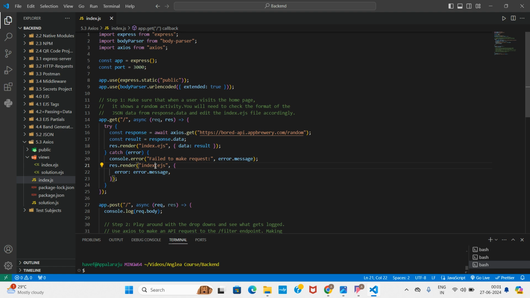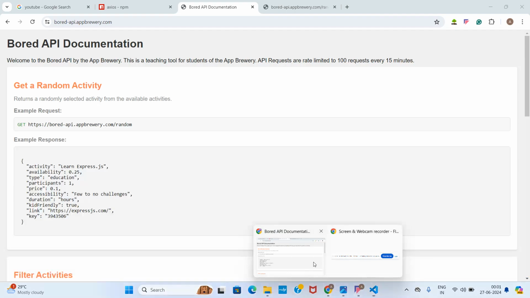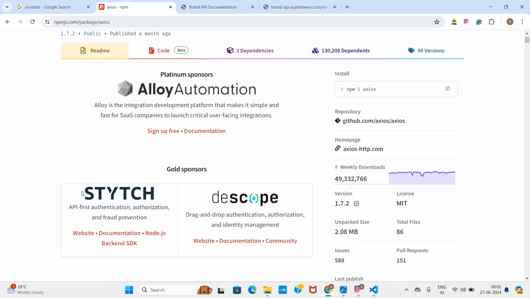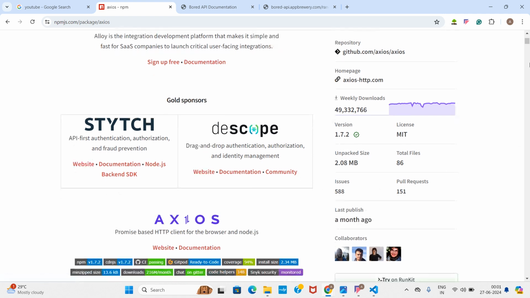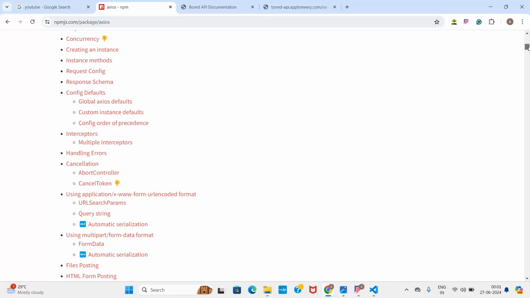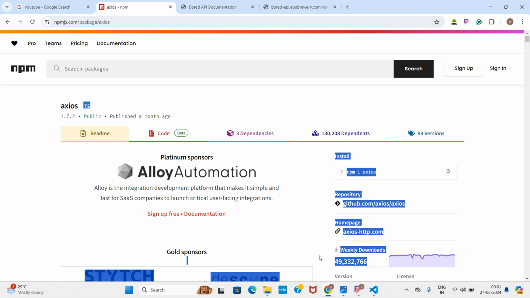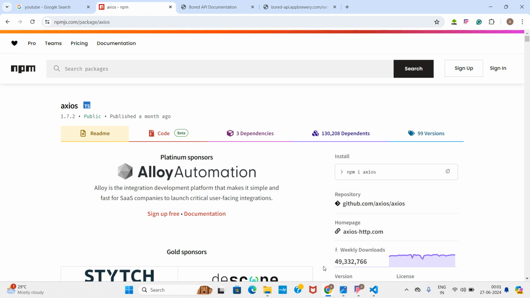So if we wanted to check it out, head over to npm and find the package. So you'll get the other information that you wanted to get from this. And here you can see that Axios is pretty popular, and so many software developers are using this in a week. Here you can see weekly downloads were almost 50 million. That's a great number, right? Almost 5 crore people.